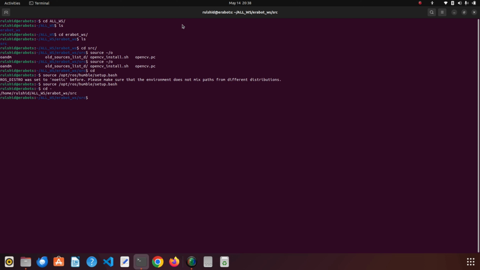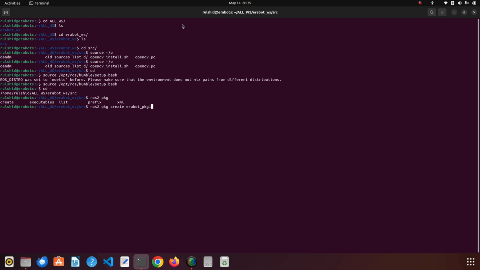Now I will be typing this command, ros2 pkg. I can just press tab to predict this. So here, ros2 pkg create. Now I have to give the package name. I can create here package one, any name I want.